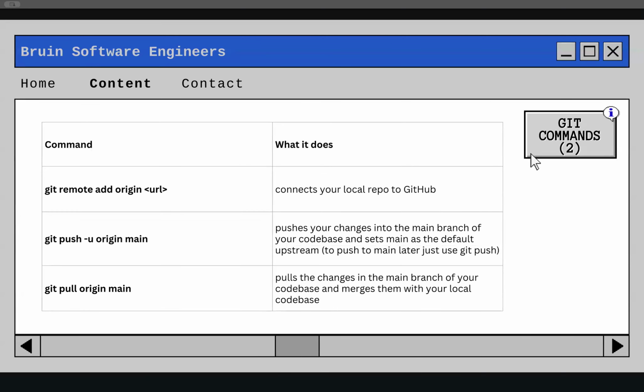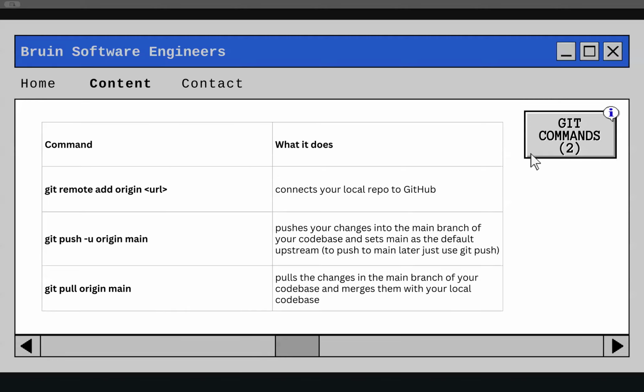And then you have some slightly longer commands, but they're not too bad to explain. So git remote add origin is going to connect my local copy, that Git repository that I made in the video, to github.com. And then git push. Remember, I've talked about the working tree, the staging area, and the local repository a lot. Git push is going to go from the local repository to the remote repository.